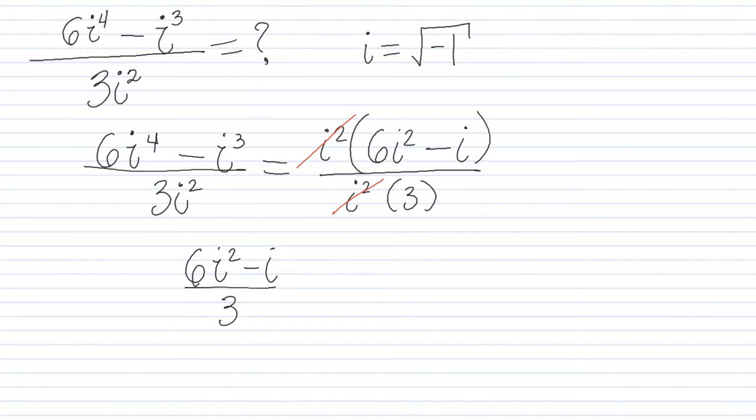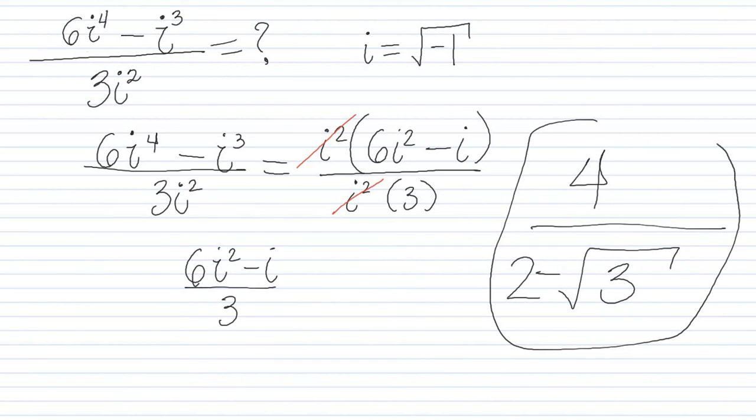I know many students are like, what? I never knew we could do this. But 100%, this is actually a way to solve it. The thing I wanted to note too is that in imaginary numbers, complex numbers, anytime we have a fraction-like question, just like the question that we're solving, we do not like our denominator to have imaginary numbers. Just like whenever you're dealing with radicals, we don't like radical denominators, like 2 minus square root of 3 with 4 up top. This is not really acceptable in math because we can simplify further.